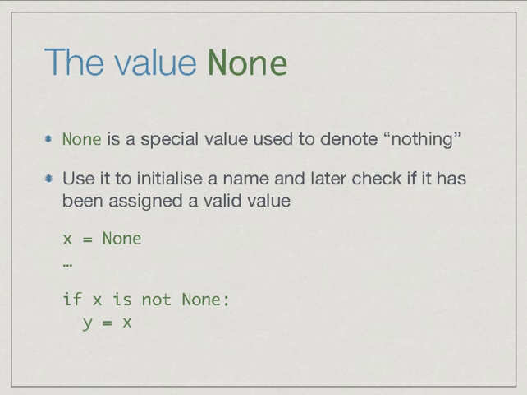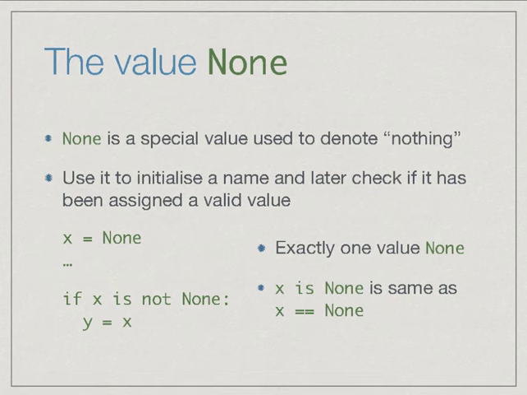Now notice the peculiar words is not. Okay, so we are using is and is not, rather than equal to. There is exactly one value None in Python, so all Nones point to the same thing. So remember, when we say L1 is L2, we are checking whether L1 and L2 point to the same list object. So we are asking whether x and the constant None point to the same None object, and there is only one value None. Right? So x is None is the same as x equal to None. So x is not None is the same as x not equal to None. Right? So x is not None is much easier to read than x not equal to None. So that's why we will write it this way.